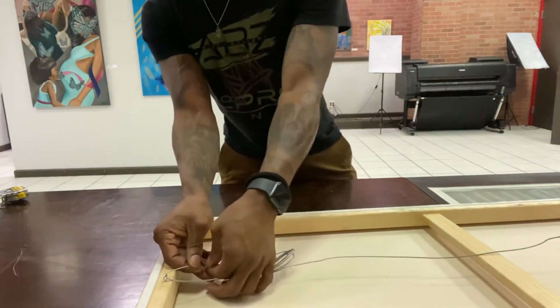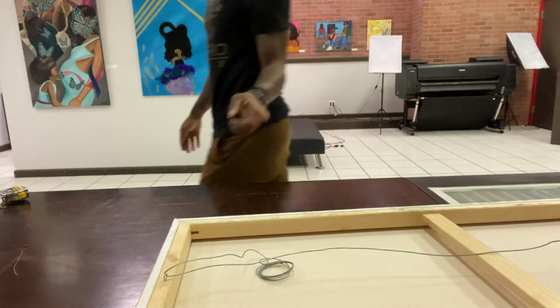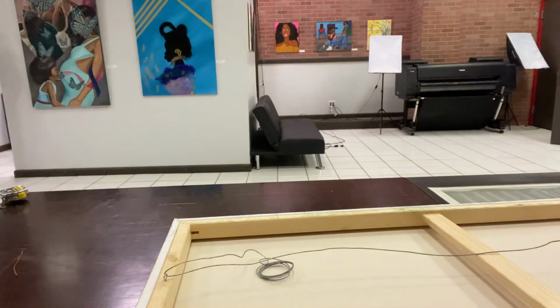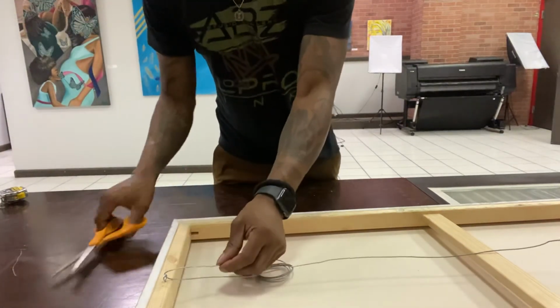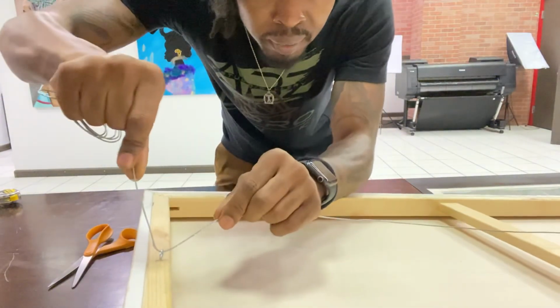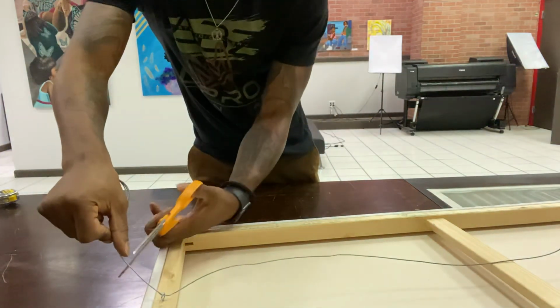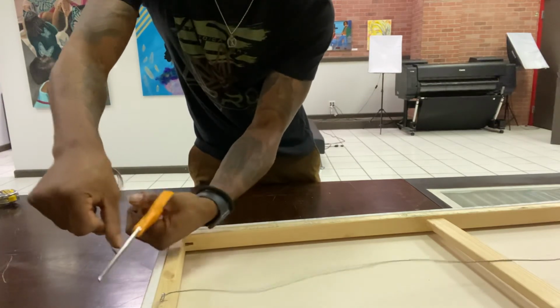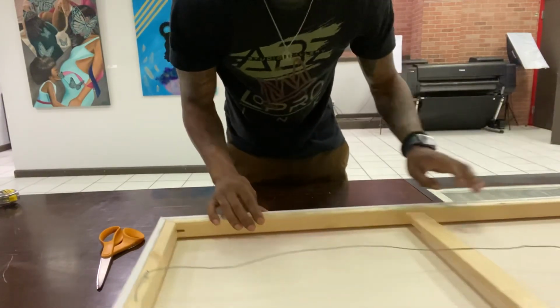Take this. One second, because another tool that I forgot to mention is scissors. Take the scissors. You need just enough where my thumbnail is at. That's where I'm gonna cut it. That's all I need. Alright. And I still got a good bit of wire to hang the next canvas.